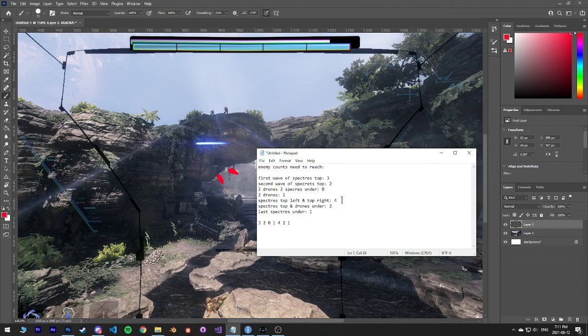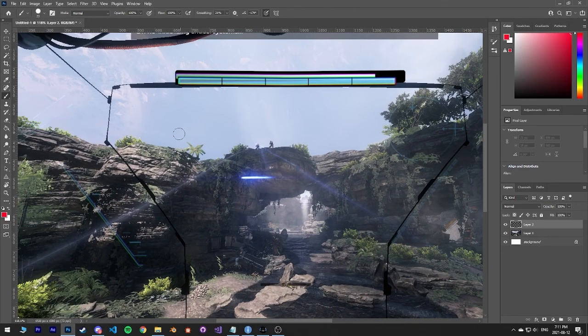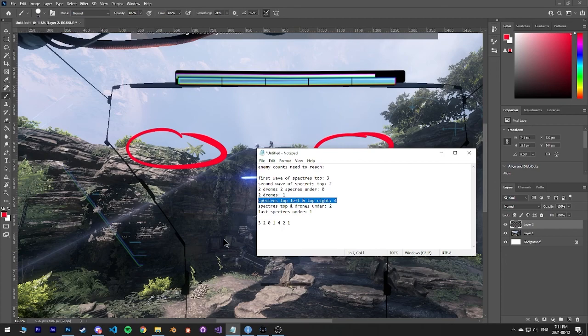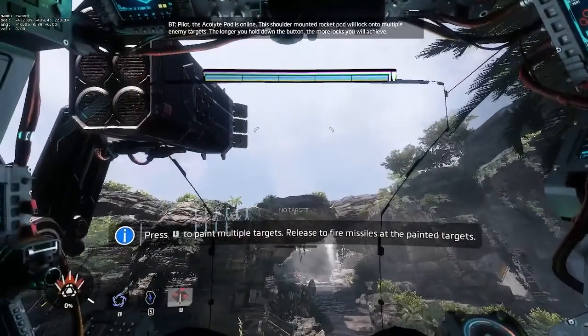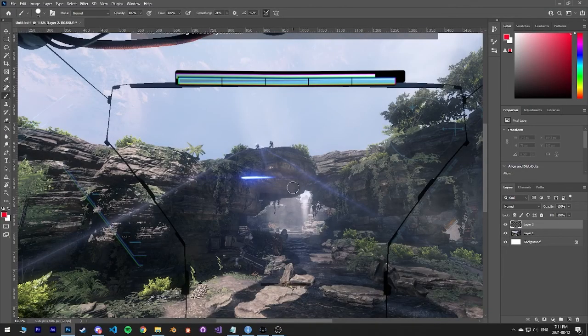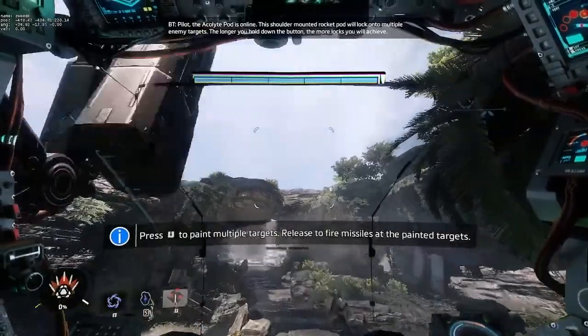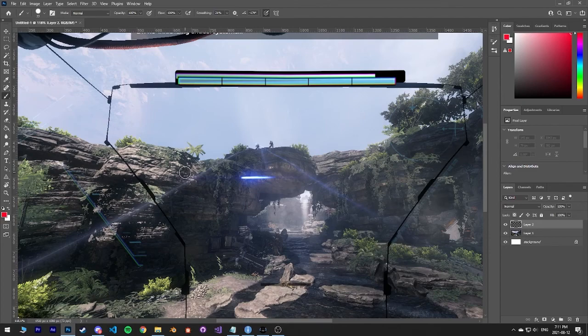Once that's progressed, there will be 4 specters on this side and 4 on this side. For that wave, the enemy count needs to reach 4. What's interesting about that one, and I have a recording actually, is that the specters don't all come out at the same time on both sides, but one after the other. So it's optimal in that case not to go for one side and then the other, but to just use your tracking rockets to get 2 from each side as quickly as possible. You want to use your tracking rockets for that optimally.